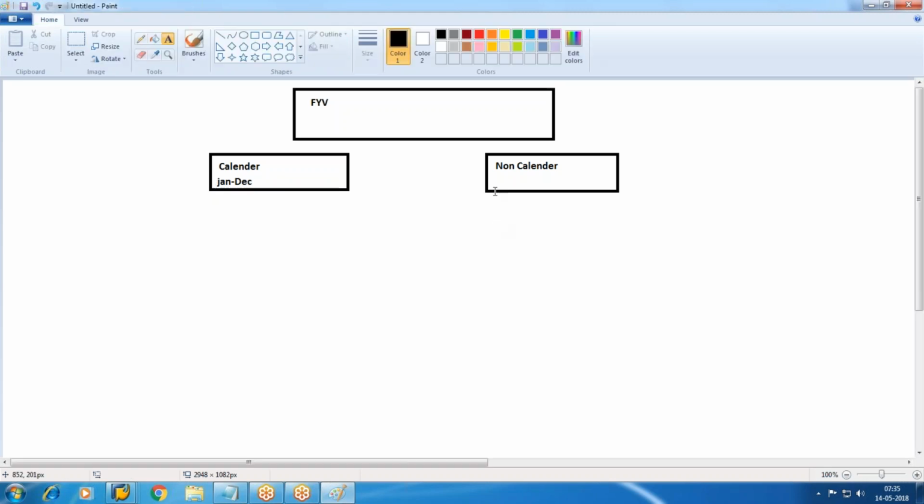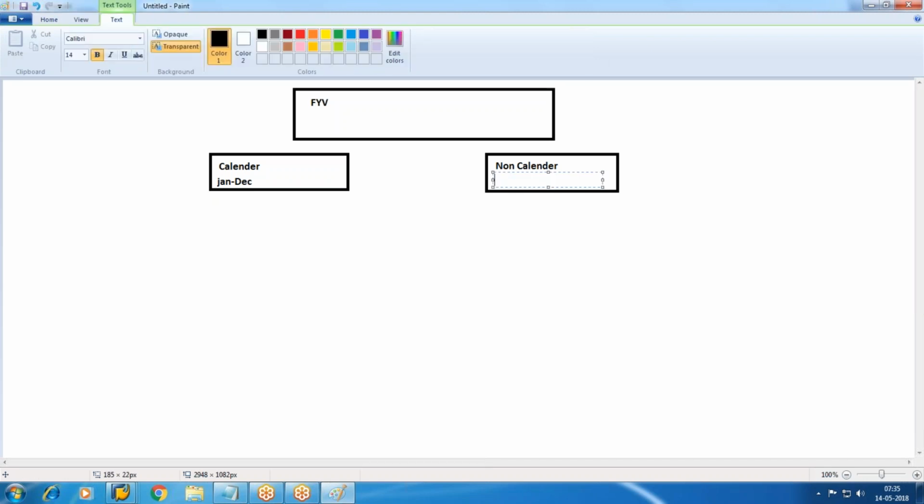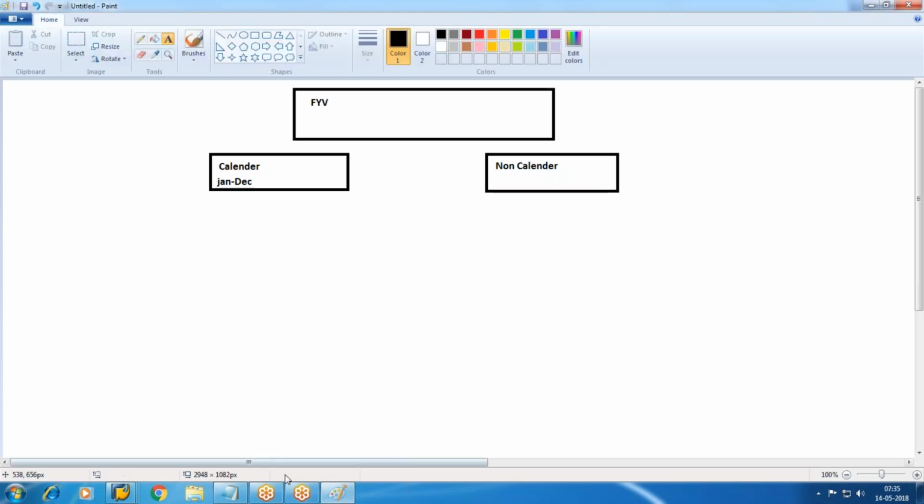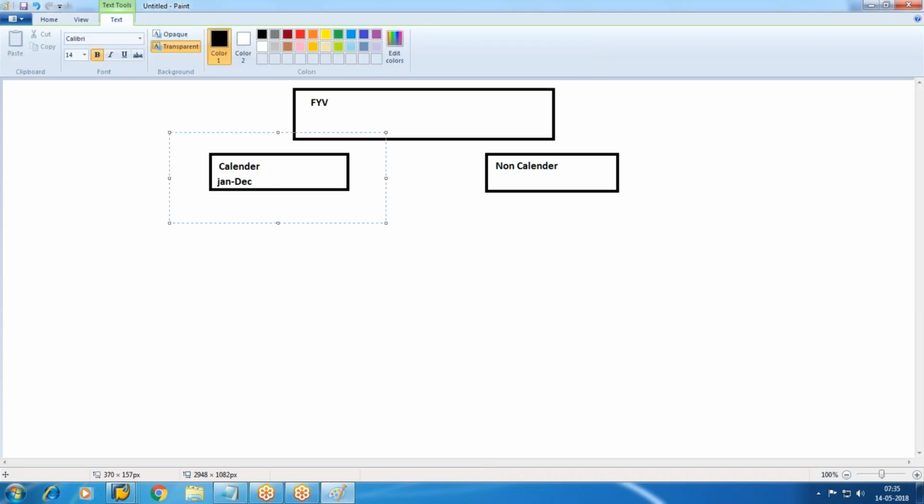It's default. If we go for non-calendar, there is no standardization. In non-calendar, you can go for April to March, like we are following in India. Maybe in some African countries, you will find July to June or June to May. So there is no standardization there. So we need to go for some more settings if you are going for non-calendar year. Non-calendar year may be anything. In this, we are following US settings, so we will configure the calendar settings, but I will take one non-calendar, that is for non-leading ledger. So I will configure 2 fiscal year variants, one calendar and one non-calendar.